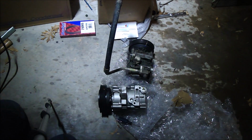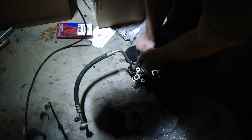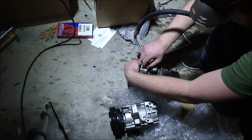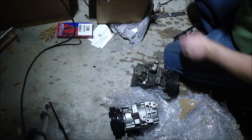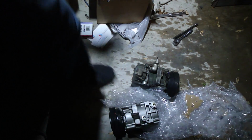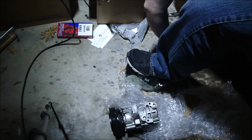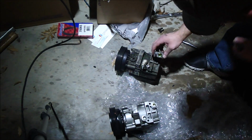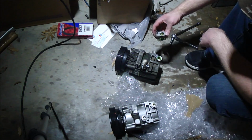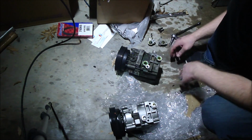Okay, let's start transferring stuff over. Going to go ahead and take the old cable off. I'll get this off. I'll replace that O-ring. Then we need to get the Allens for that. Alright, so now I got a number 9 Allen for these two. Okay, so these have O-rings on the compressor. Alright, done with this old one.